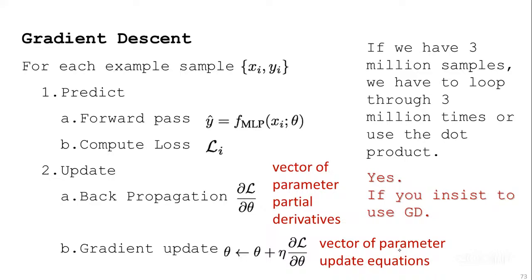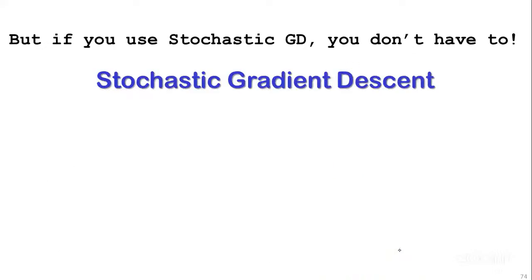Is it? You need to give it, right? No matter how many parameters you have, you need to loop through these parameters to use this dot product when you are going for gradient descent. So obviously there must be some solution, because we are not going to do that. So remember, the solution is what we call stochastic gradient descent.